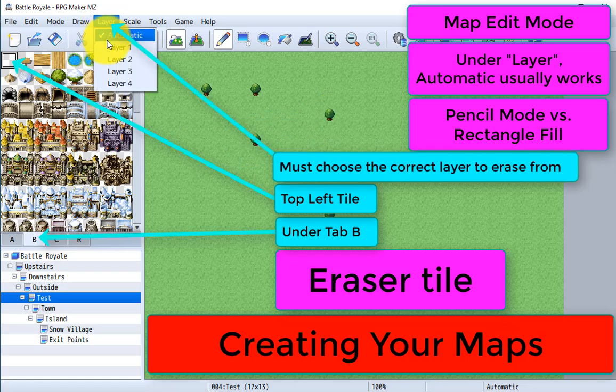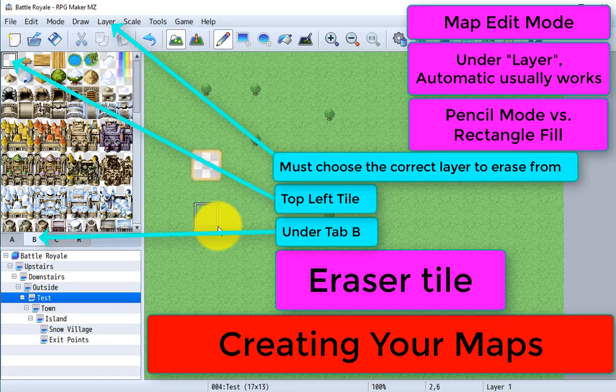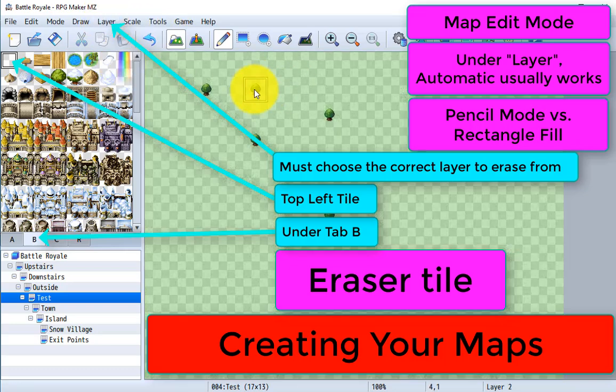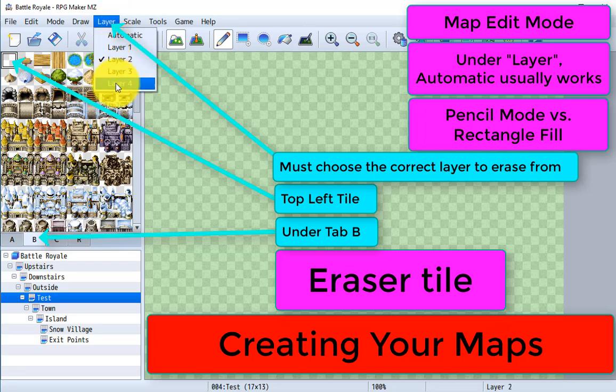In this particular case, if I go to layer 1, I could erase the grass, or if I go to layer 2, which is what the automatic layer identified them as, I could erase these trees. So knowing where the eraser tile is, which is in tab B at the top corner, as well as the fact you have to be in the correct layer to erase, is an important thing for you to understand.